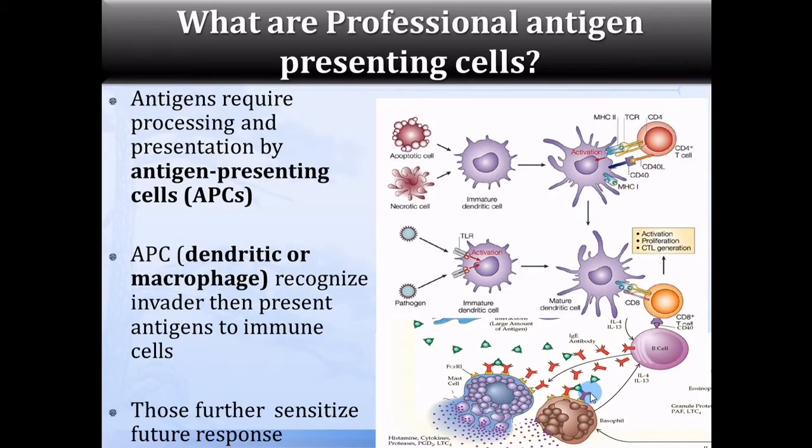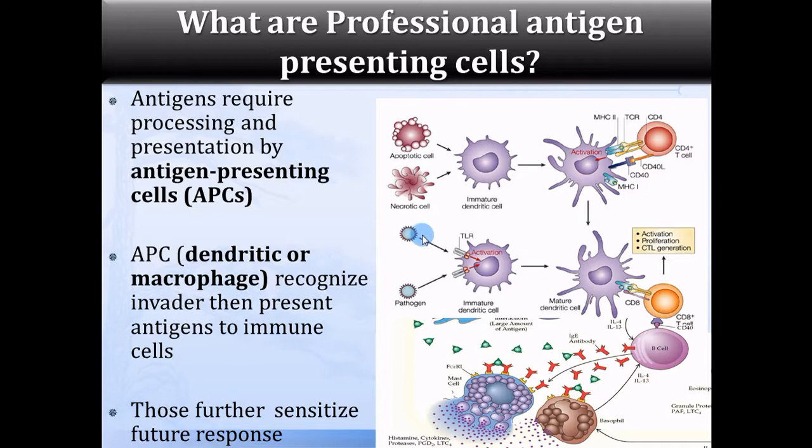So next, what are professional antigen presenting cells? And this is kind of cool. There are cells in your body that will attack an invader. They take a piece of the invader and then they present it to the other cells. I like to think of them as headhunters, right? So what they do is, let's say this cell, this is a dendritic cell. It sits in your connective tissue under your skin. Let's say that, well, we'll take this pathogen.